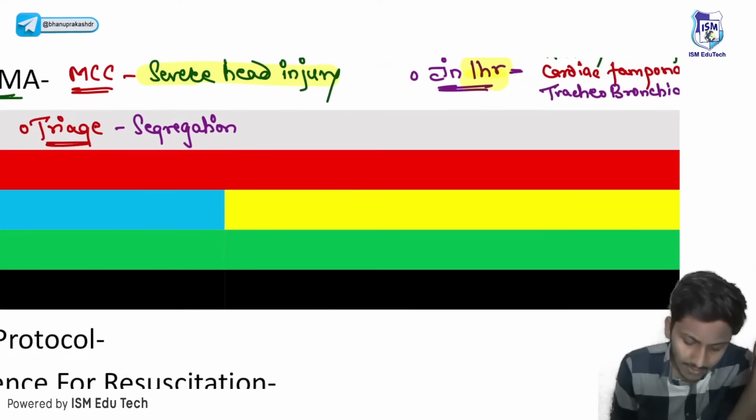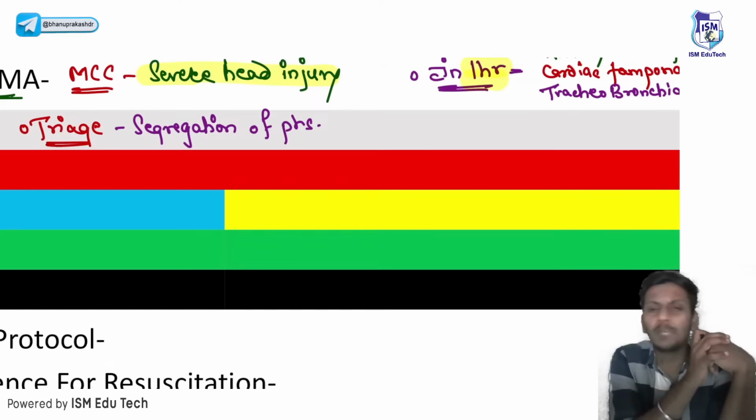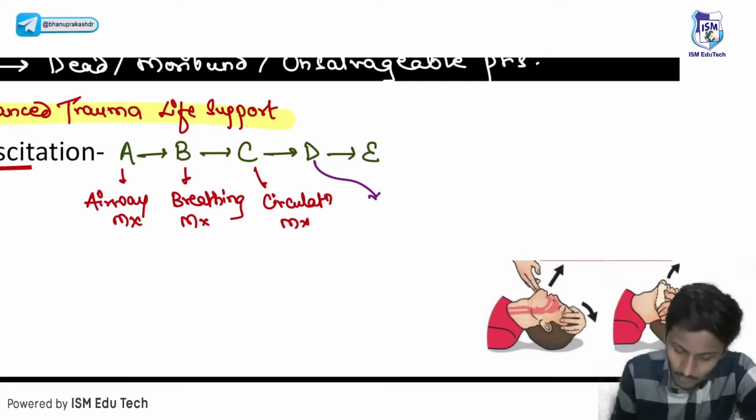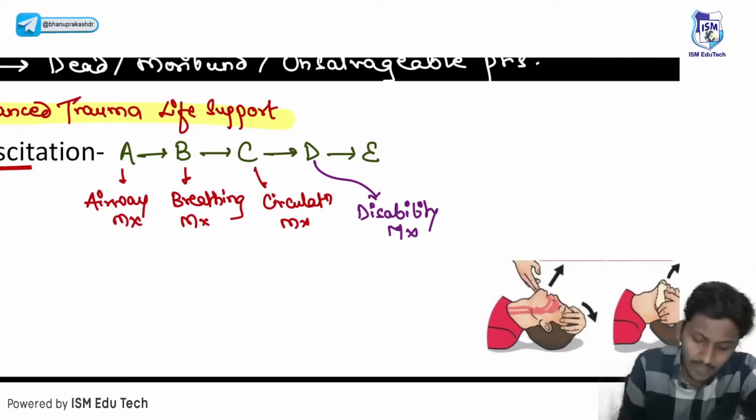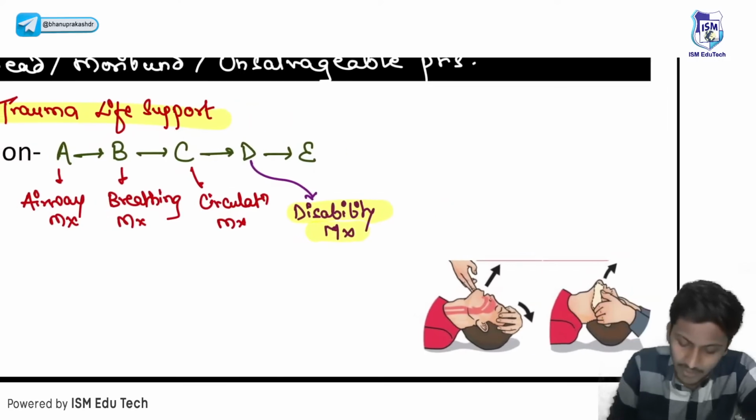In mass casualty situations, triage plays a pivotal role in prioritizing patients based on their likelihood of survival and injury severity. Effective categorization optimizes resource allocation and can save lives. Disability management, D, is a vital component of the ATLS protocol, ensuring that a patient's neurological status is assessed during life-saving procedures. Understanding this element is fundamental to effective trauma care.